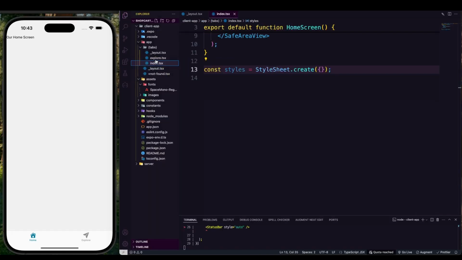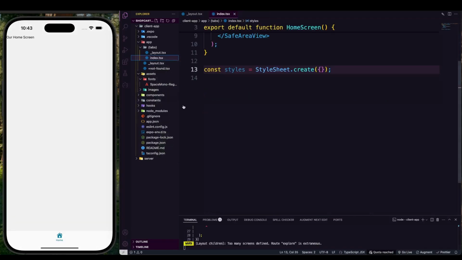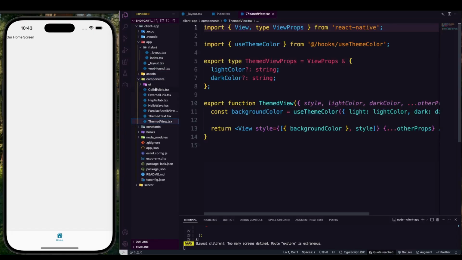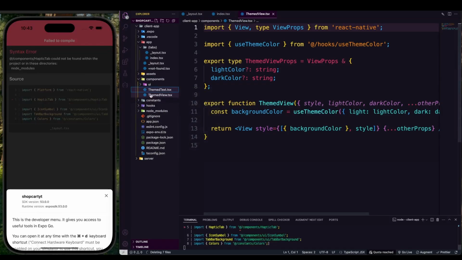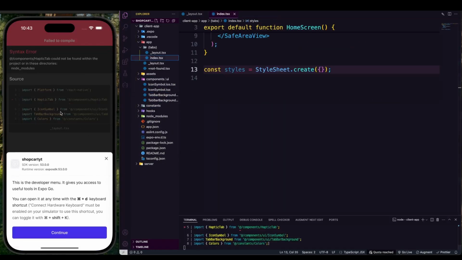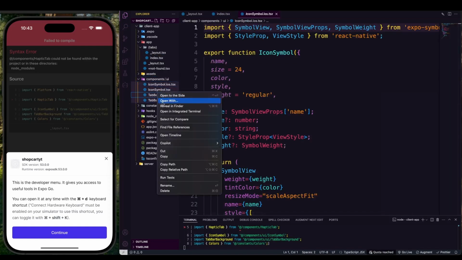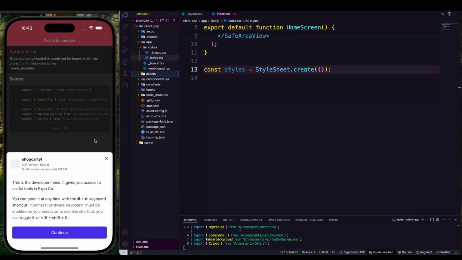And also one more thing, the explore tab, you see that tab, I'm gonna remove that tab entirely because I'm not gonna use that one. And also in our components layer here, we have a lot of other components, so I'm gonna go here and just delete everything. I'm not gonna use that. Okay, we have something in components. Okay, here is the UI. I know there are some things right here. I'm gonna delete all of those, not required.